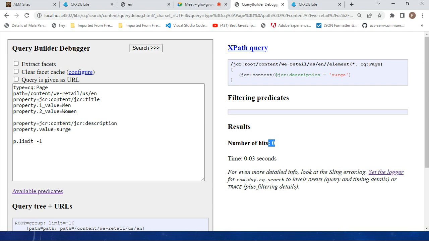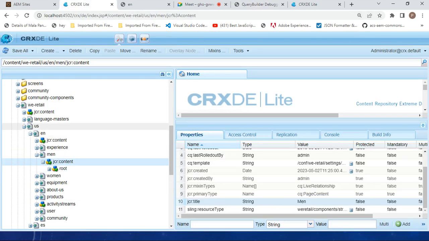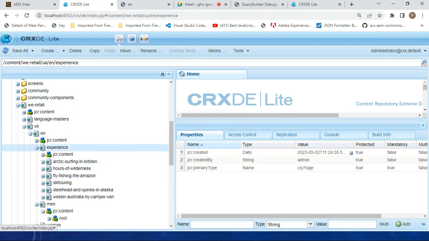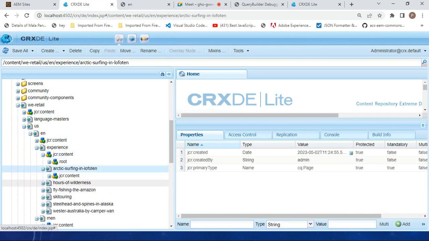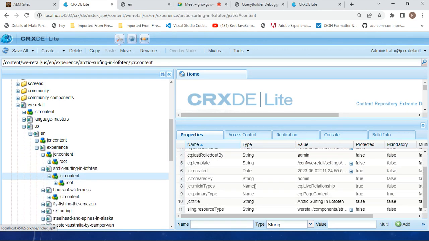So why has it returned 0? It has searched the description. Which description has it searched? It has searched the search description, but this jcr:description is not available in our pages. That means in 250 pages we don't have the JCR descriptions. Nowhere do we have a JCR description. If you try to open anywhere, you can't find the JCR description.